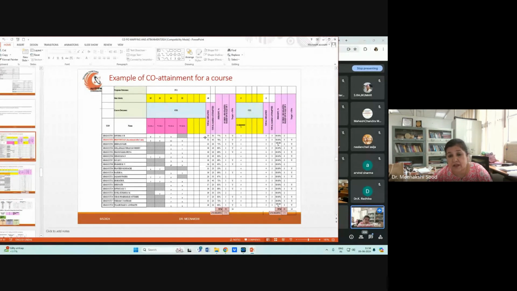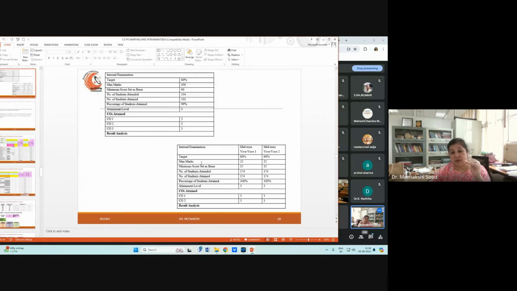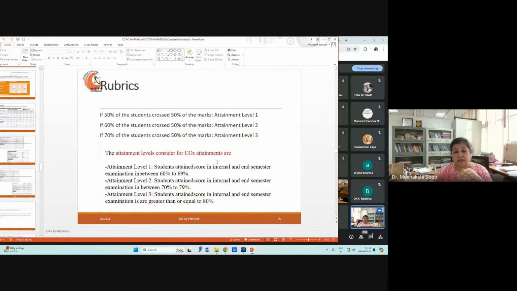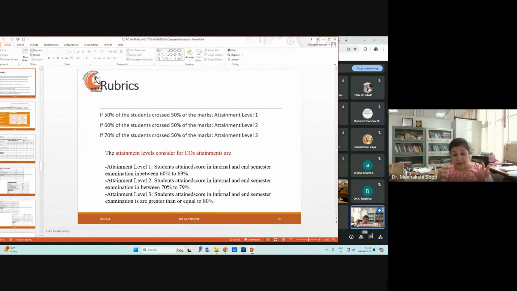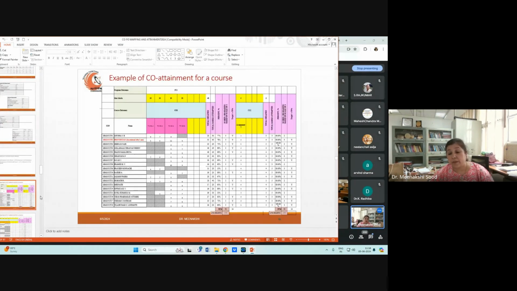This student got 23 marks, total was 40, so how much percentage? So we define a threshold level. You must be doing that, but again I'll explain it. Every attainment level has to be defined beforehand. I will say that level 3 has been attained if the students are getting more than 80% of marks. Level 2 means when the student is getting 70 to 80%. Level 1, if it is 60 to 70%. So the attainment level and the percentage performance level have to be predefined, on the basis of which you can say whether it has been attained or not.